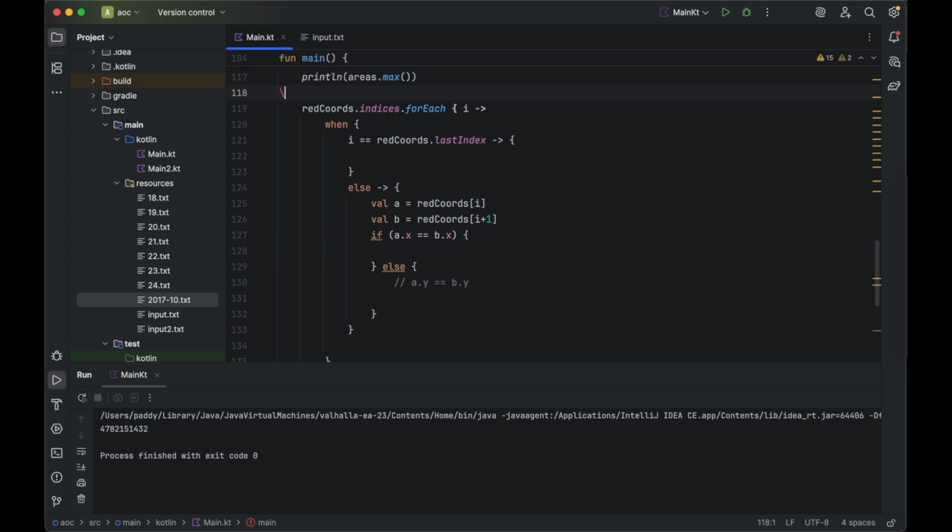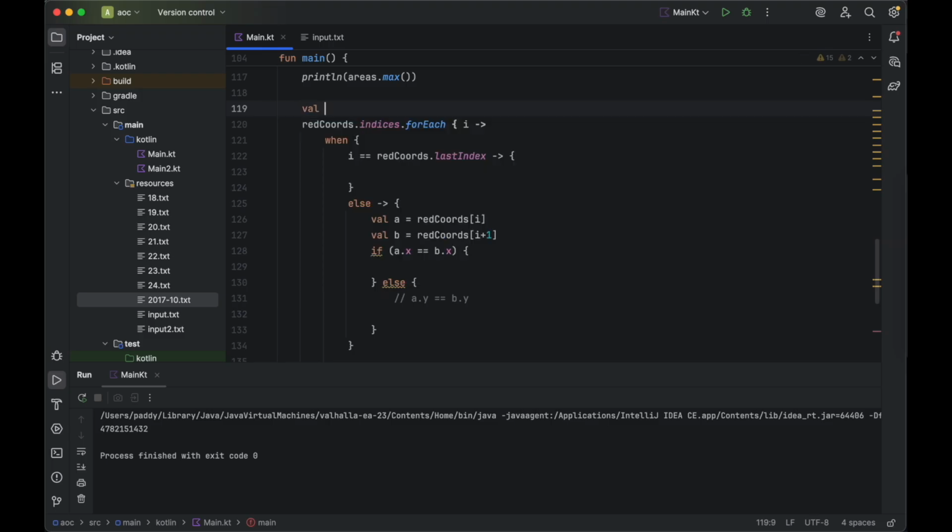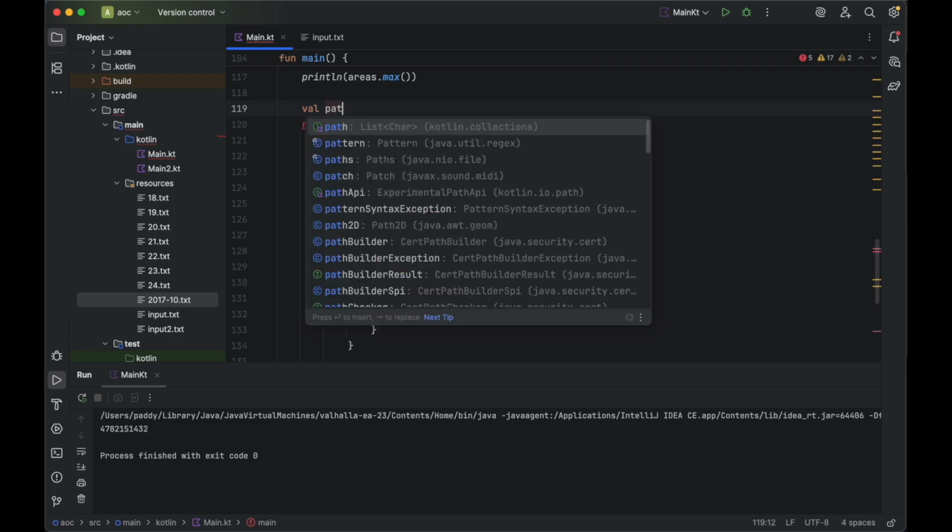Then we just need to add back the half or something.